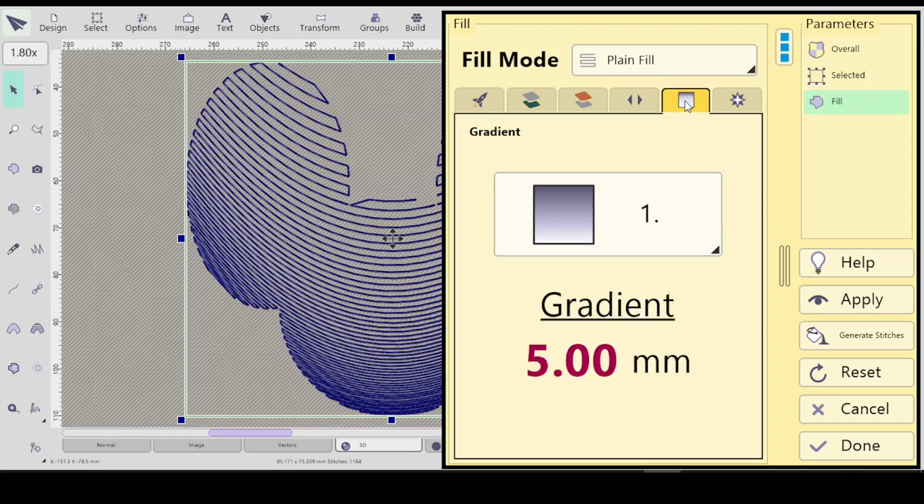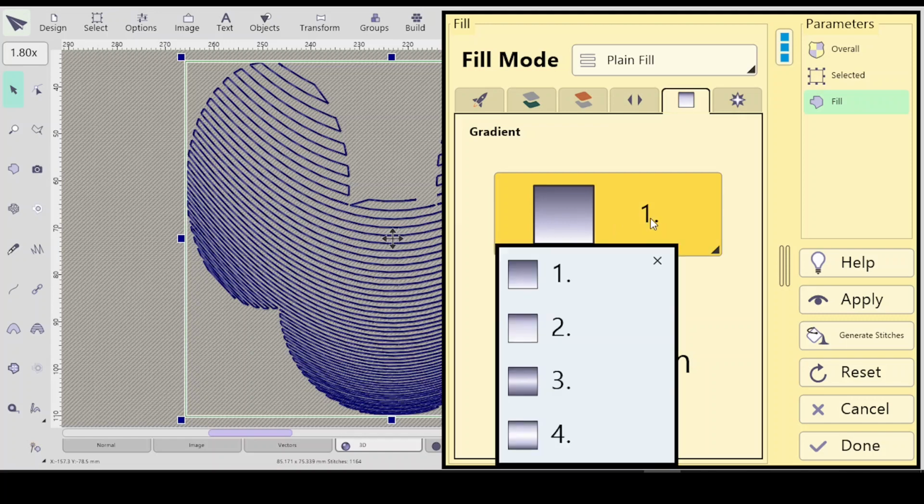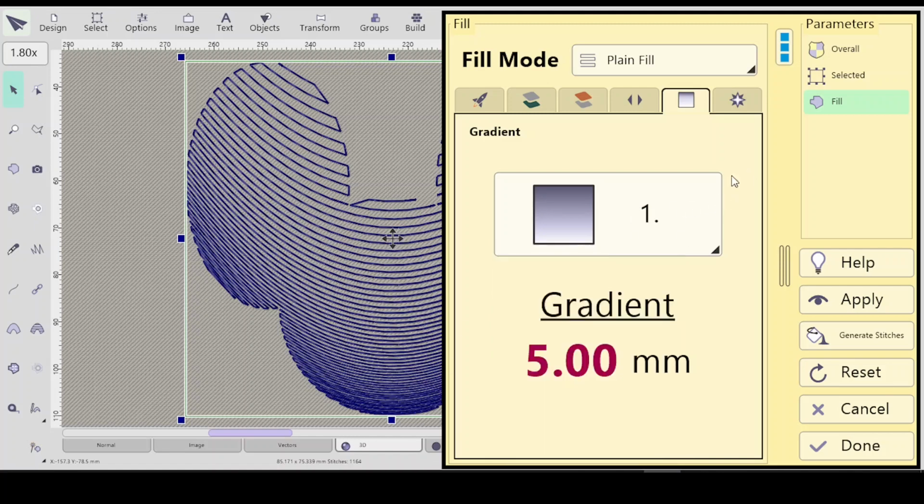And then here's my gradient, and I chose gradient 1. And it's just like in regular Studio. I could have checked 2 to get a more drastic look, but I chose 1. And the gradient is 5 mils, and that's like the spacing between everything.